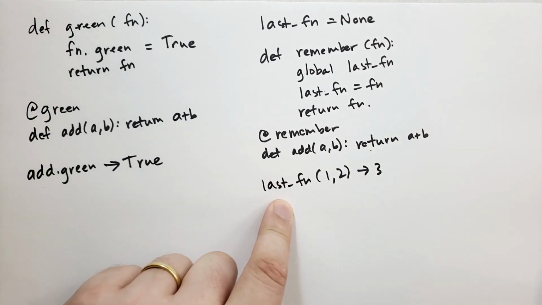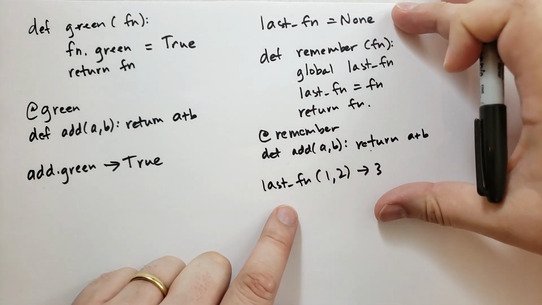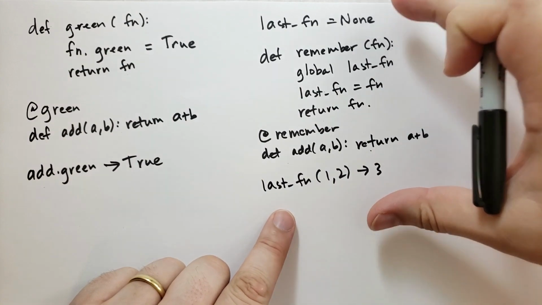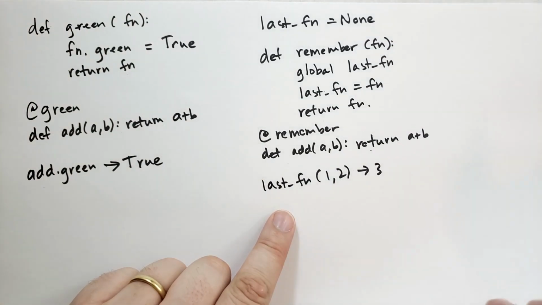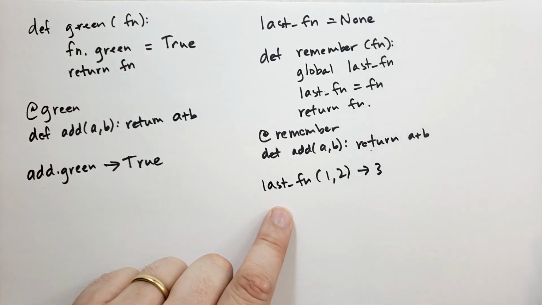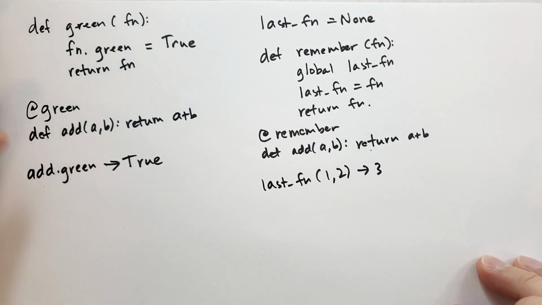Okay, that's remembering stuff. Typically when you remember things, you want to store it in some kind of namespace, like an object somewhere, or maybe a dictionary, but we're not quite there yet in Python. I haven't quite covered those concepts yet, so we're just going to look at this and smile and say that's awesome.